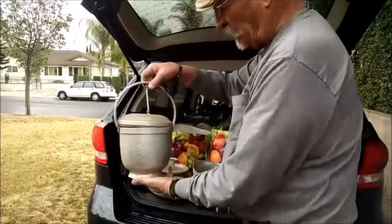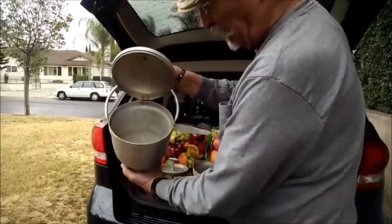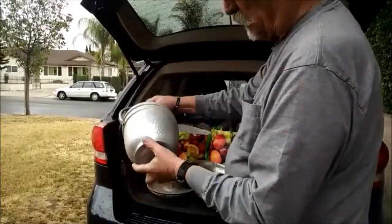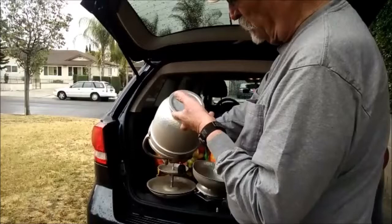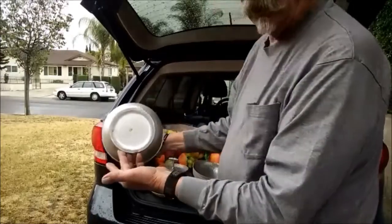And here's another ice bucket thingy with an opening lid. This one looks like it's double walled and there's no liner in it. So it looks like it's used just the way it is. It's a little tweaked. This says Masco. Looks like Masco, M-A-S-C-O, Italy.